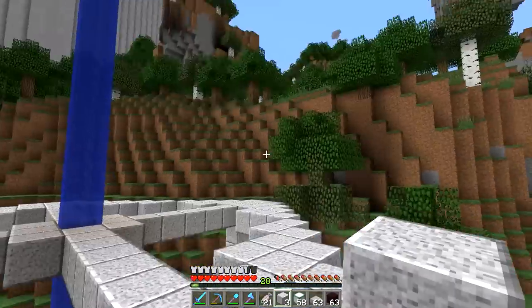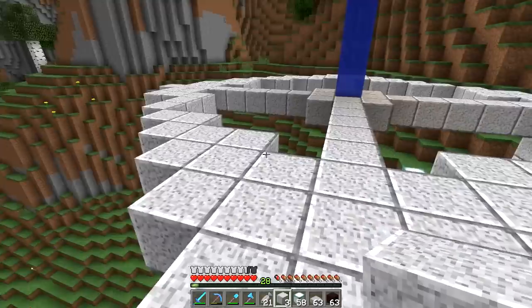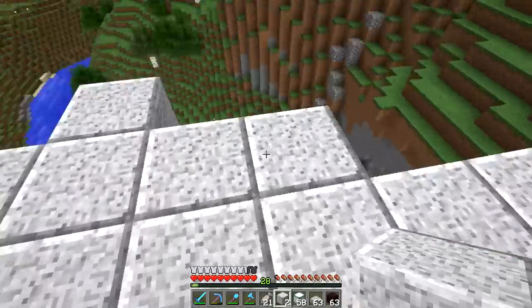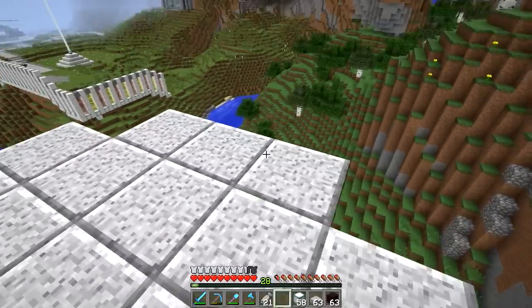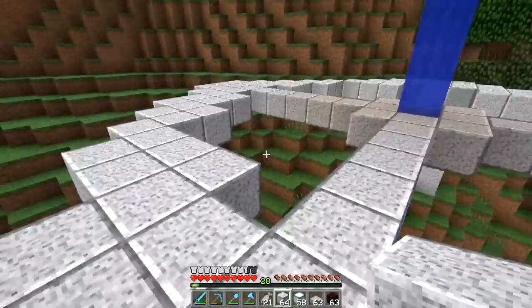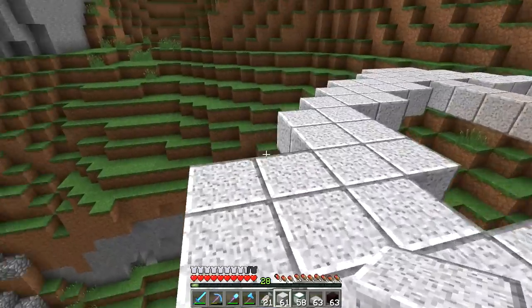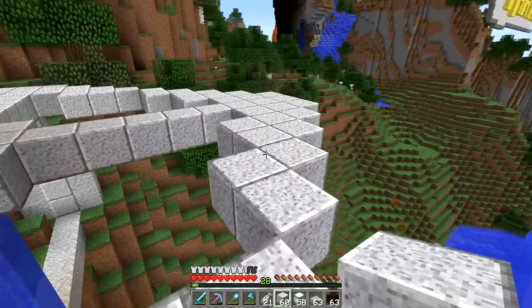Actually I'm gonna have to bevel that more because it might not be rounded enough. Maybe I'll have to end up with five on the outside just to make it look less pointed. So let's see — five and three. That is gonna look a little bit too pointed, so we'll have to make this into five and then come out one more right here. Let's do that on all sides — that's gonna make it look a little jagged.